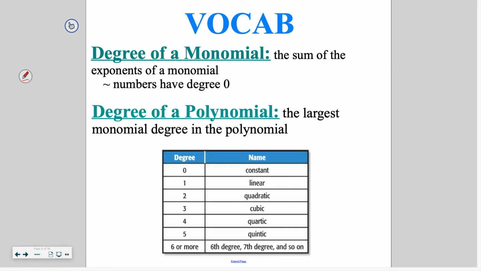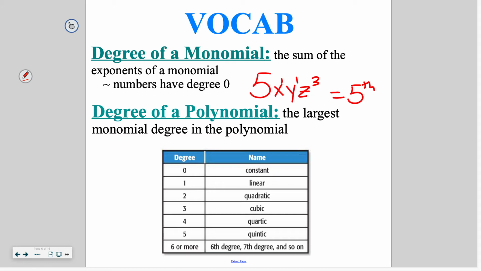When we're talking about the degree of a monomial, it is adding up all of the exponents. So if I just have a number, such as 5, the degree is going to be 0. There's no variables to have exponents. If I have 5x, I would say this has a degree of 1. The exponent on the x is 1. If I had 5x to the 7th, I would say that's a 7th degree. If I have more than one variable, so let's say xy and z to the third, I have to add up all of the exponents in that one term. So this piece right here would be a 5th degree.